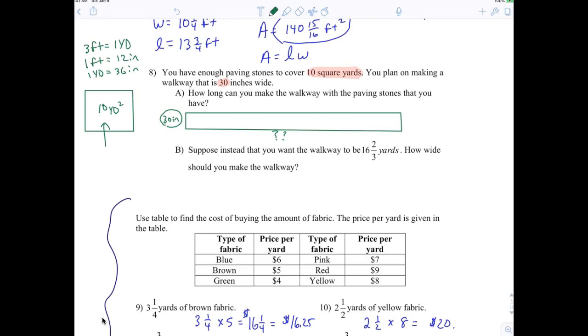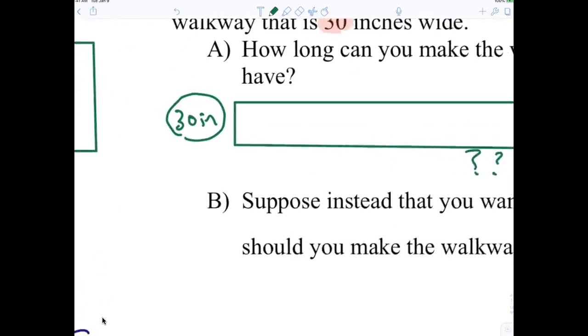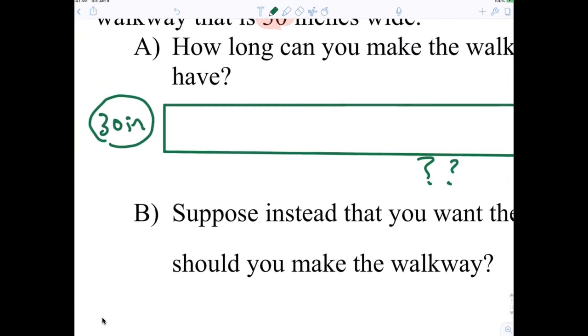Now, the width of my sidewalk is 30 inches. I need to figure out, is that more than 1 yard or less than 1 yard? It's less than 1 yard, right? So what part of a yard is it? How did you get that? 30 over 36. Yes, come on now. This is the important part. We're going to convert it to a yard. So I want everybody on their paper to write 30 out of 36, which is what we're trying to convert it to.